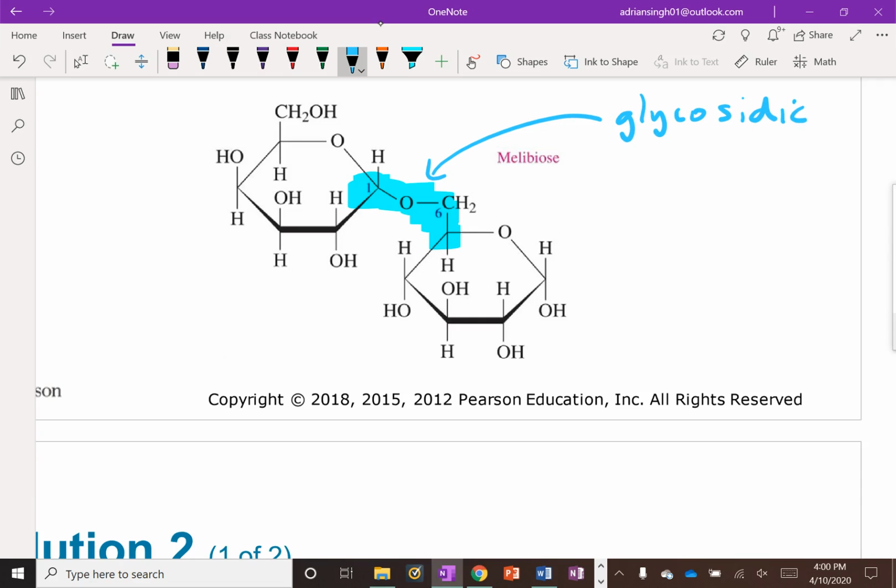And when you look closely at a glycosidic bond, really what it resembles is an ether. You have an O between two carbons. So in this case, a glycosidic bond is nothing more than an ether. The only difference is that it's found in a sugar. So which carbons are we connecting in Melibiose? Well, we're connecting carbon 1 to carbon 6 of the neighboring one. So we'd call it a 1,6 glycosidic bond. All right, and then is it an alpha or a beta 1,6 glycosidic bond? Well, if you look at where this OH was on our sugar here on the left side, that OH was pointing down originally. So that would make it the alpha form of that bond itself. So this would be an alpha 1,6 glycosidic bond in Melibiose.